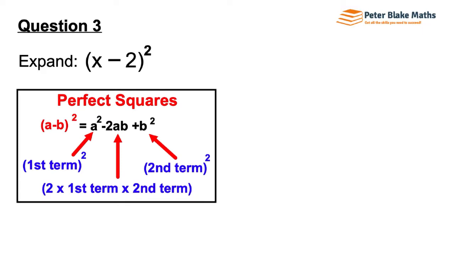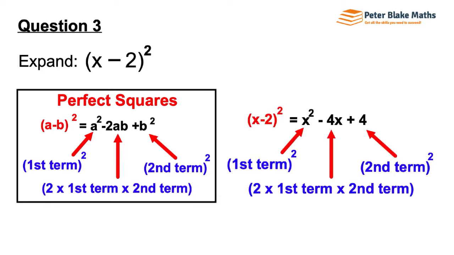Now we have a similar shortcut way that we can do in knowing about perfect squares here. When you've got two terms with a minus in between them this time in the bracket and the whole bracket is being squared, the answer follows this pattern. The first term gets squared to form the first term in our answer, and then that middle term has a minus 2 in front of the product of the two terms in the brackets together. So it's minus 2 lots of ab there. And the last term in our answer is just the second term from the bracket getting squared.